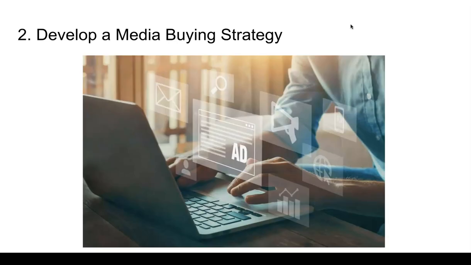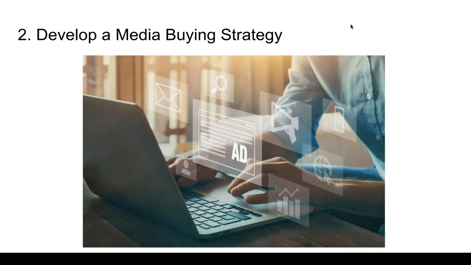Next, number 2, you want to develop a media buying strategy. You want to make sure that this aligns the tactics with the plan's goals and budget. You want to tailor your approach by the channel. So if you're working on programmatic versus print or billboard, you want to make sure your approach is tailored for each channel. Then you want to get sign-off from the media planning team before moving forward.